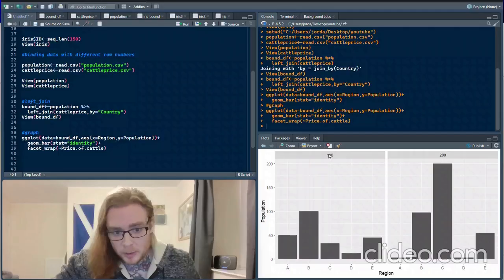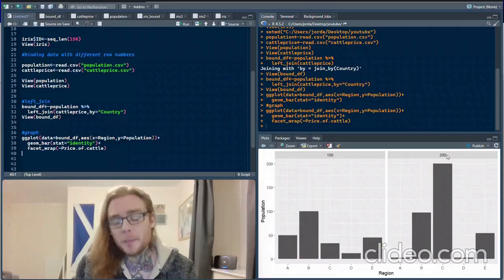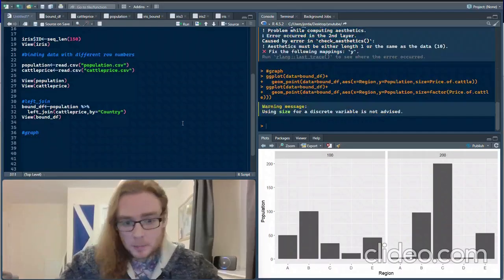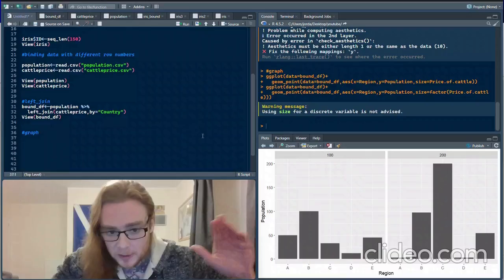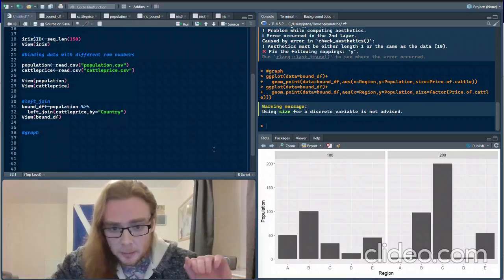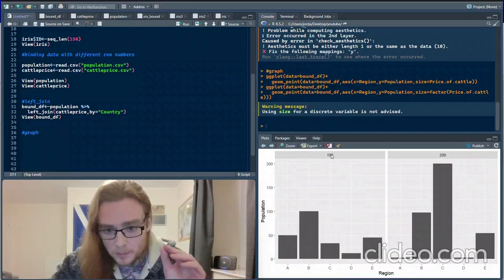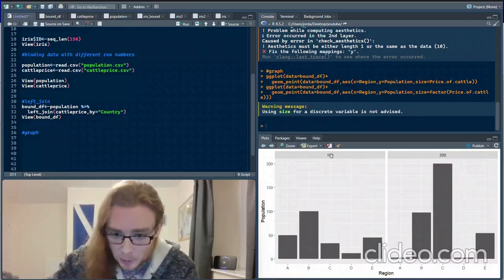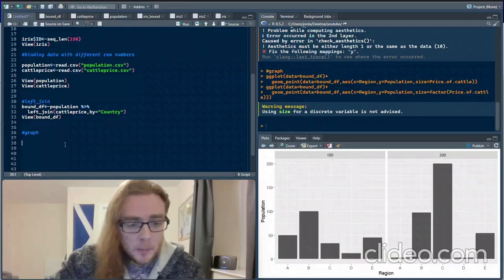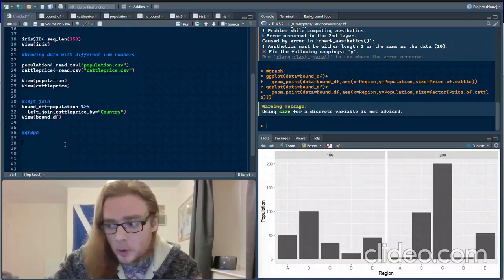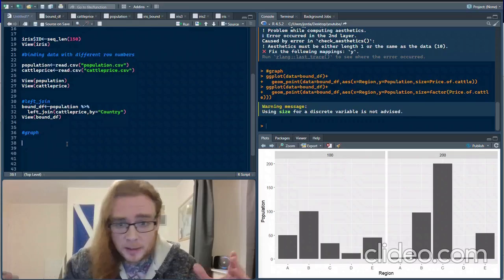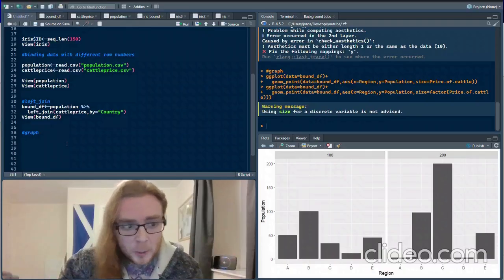We know that this price corresponds to Scotland and this price corresponds hypothetically to England. I just thought again of a nicer way to present this. Of course, there is only one option for 100 and only one option for 200, so this might as well say Scotland and England. What might be nice is to put it all on one facet, as in a single plot, so we don't have that facet panel split going on.